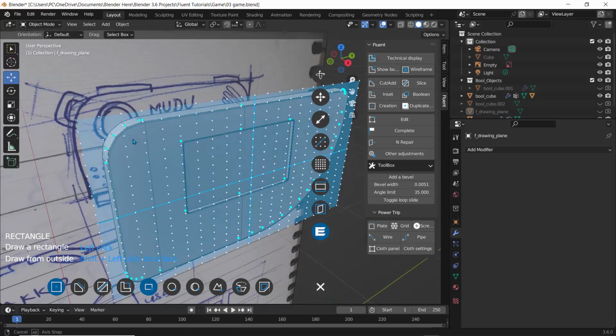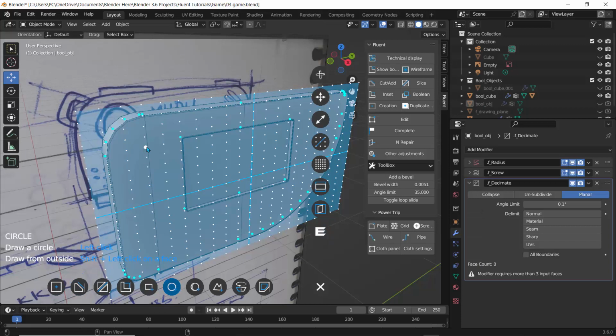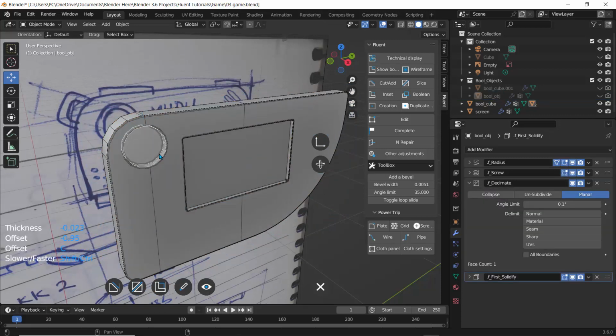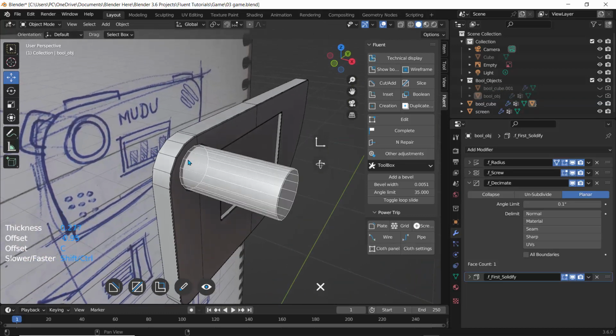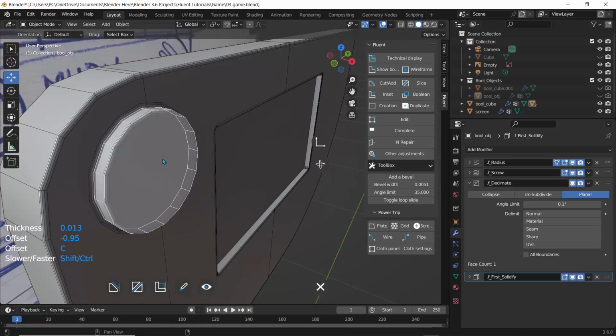So I'll just want to add this to the object. So I'll go to cut add and click on the circle because I want to add a circular object right here. So I'll just drag this and leave it at that point. So what I'll do is just pull it out a little bit, just so it's a bit thick. If you hold your middle mouse button, you can zoom in just to see what you're doing. So I'm just going to add this button right here, and then right click and click on validate.